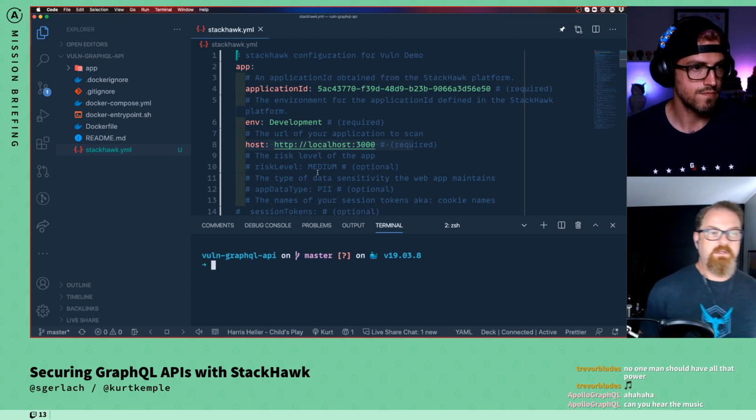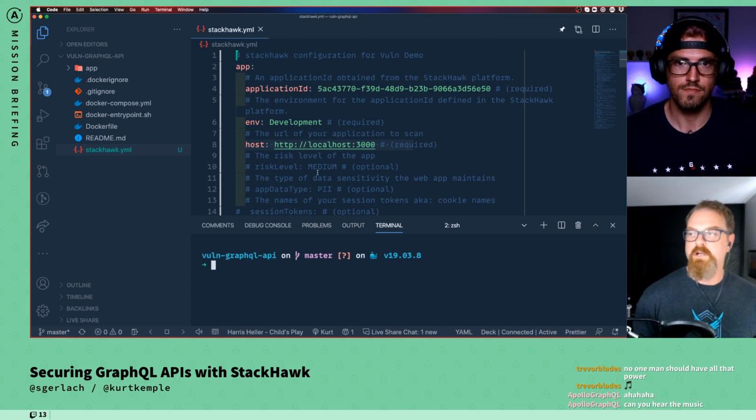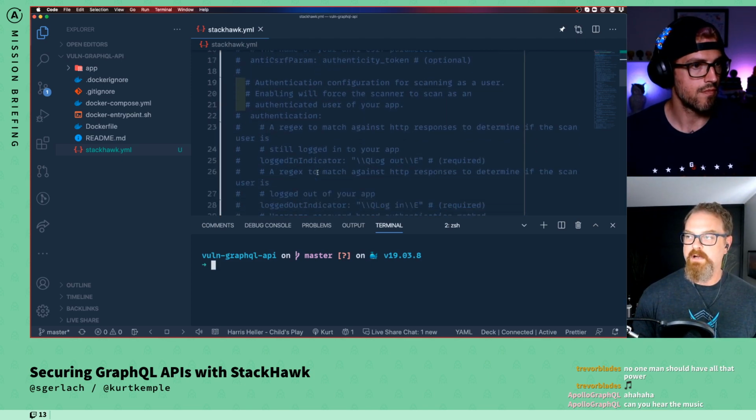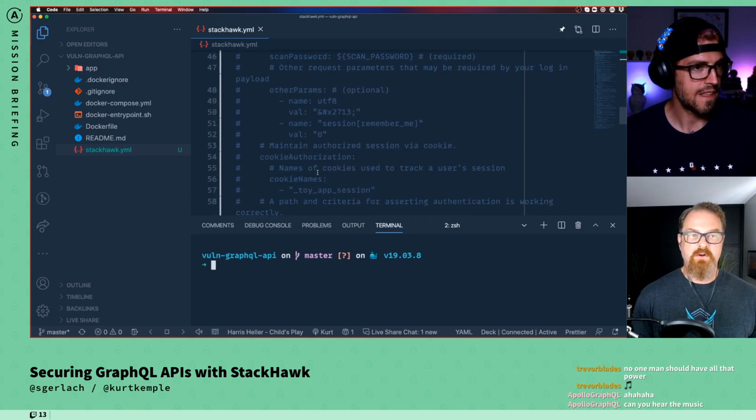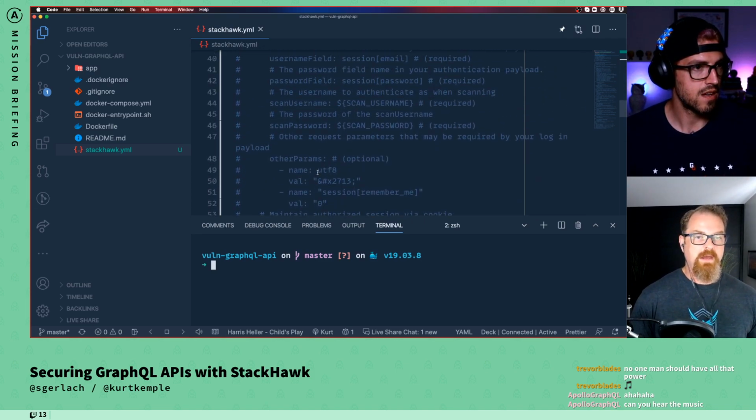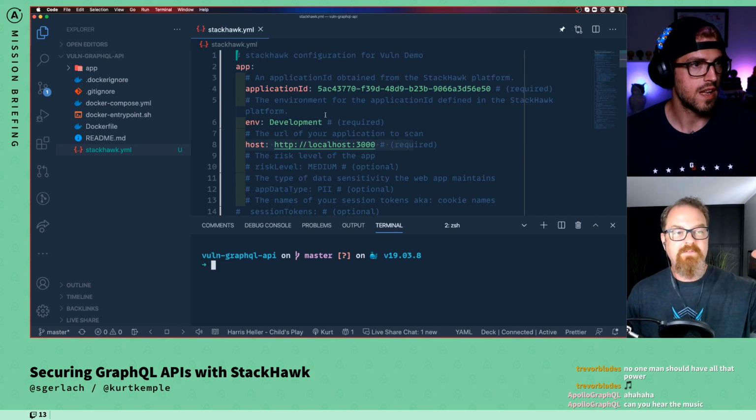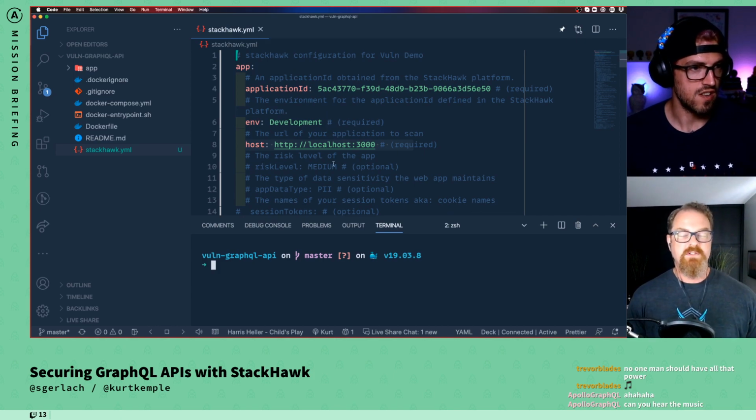Perfect. So now we need to add some configuration to this YAML file to turn GraphQL on. So all the way back up at the top, we commented out a ton of different options to show you, this is the basic information to get started, but there's way more you can do.